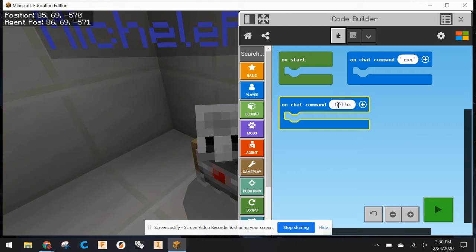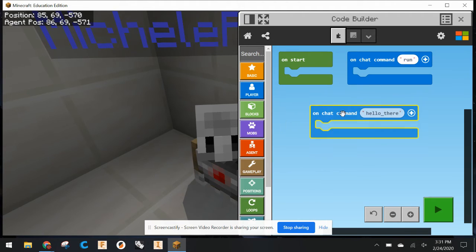It does make a difference whether it's uppercase or lowercase. Also, I need to make sure that if I do hello there, I put an underscore. That's this lower piece right in between the two words. Sometimes it'll run just fine if you don't, but a lot of the problems you will run into are because the computer does not recognize the space in there. So it's an old-fashioned programming thing, and you have to put the underscore in.